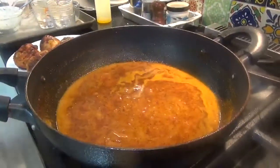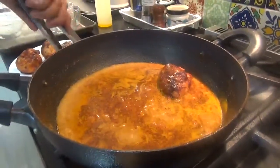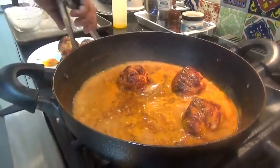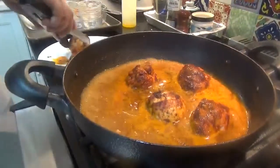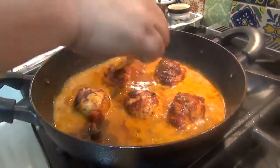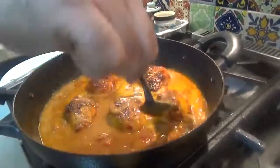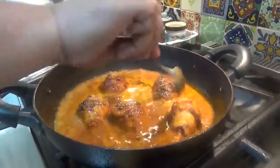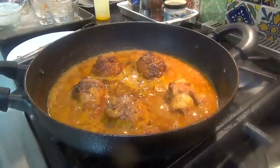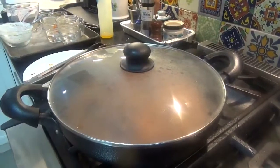Put the chicken pieces in. Just spoon the sauce a little bit on top of the chicken. We lower the heat to a simmer, cover it, and cook it for about 25 to 30 minutes.